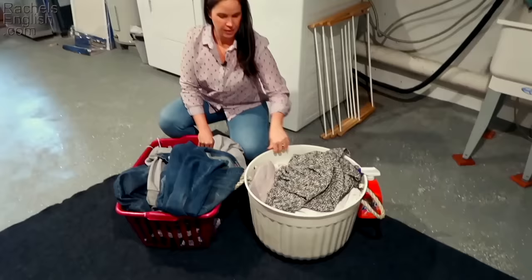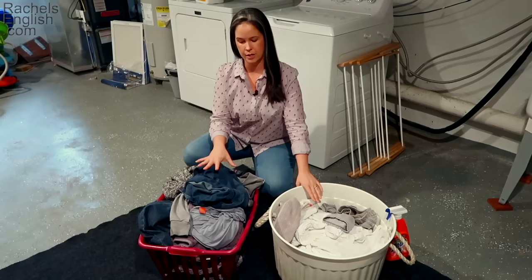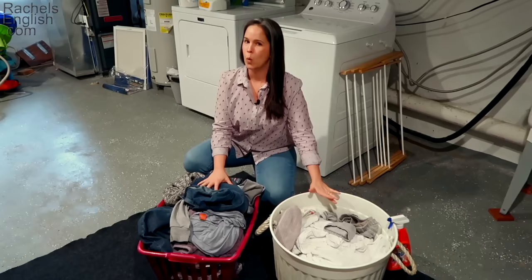So, first of all, this is a laundry basket. I have two different laundry baskets. Now, this should probably be in here. Hard to tell. Okay, so we have lights or whites and darks. And that's sort of funny because light, dark, white, those are adjectives, but we put an S at the end of them, turning them into a noun. So if this was all white, I could call it whites.